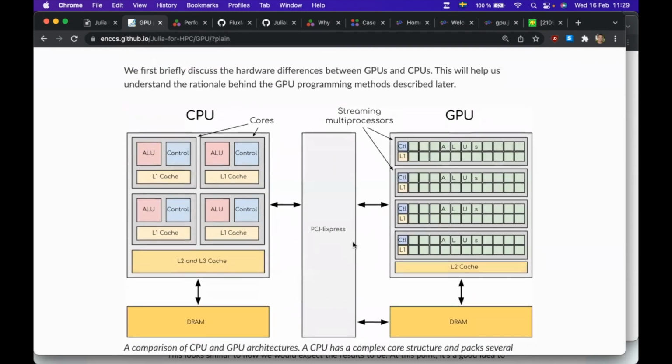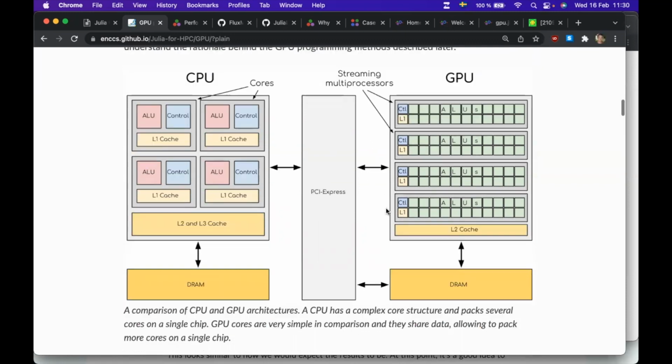Just a few words. This is not a GPU programming workshop. I just want to draw your attention here, if you haven't seen this type of graphic before, that GPUs are quite different from CPUs. Instead of a handful of cores, they have thousands of cores arranged into these streaming multiprocessors. So you really need to program differently. You need to have large amounts of data that you can split up and that you can perform concurrent calculations on. So that's really where you draw the benefit from using GPUs.